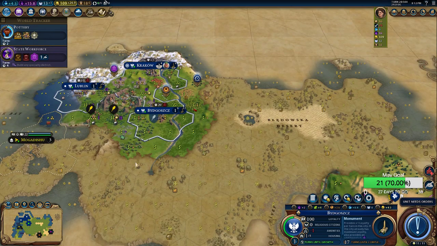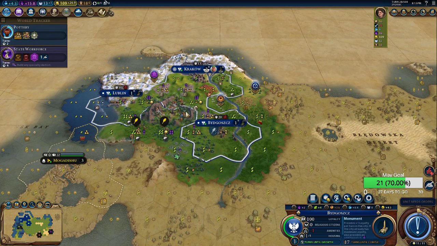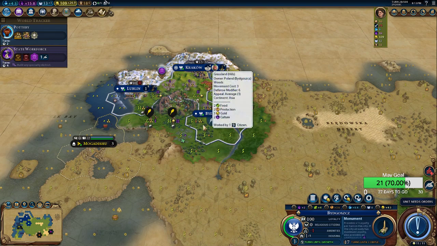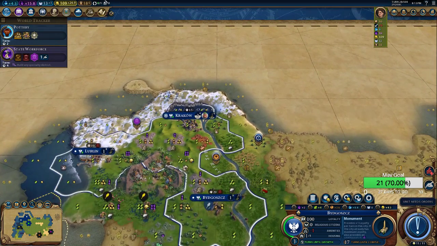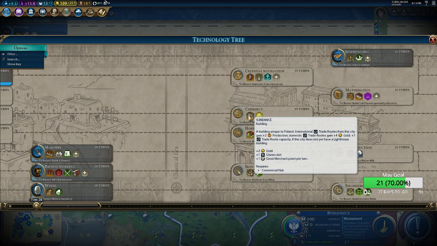Also, I'm starting to think about where our science should come from. We don't have any good spots for science. I don't really want to mess up any of our wonder tiles here with the holy sites. But I guess I'll leave that decision for when we get to choose our pantheon here. Could also try and do something with our special building here.